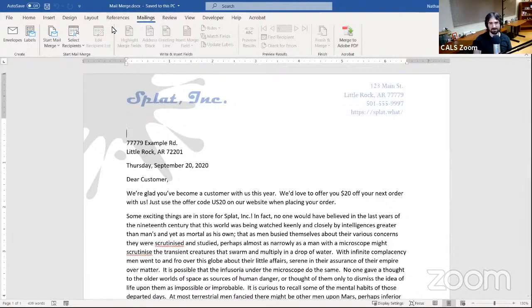With the Mailings tab, basically, when we create a mail merge, here's what we're going to do. We've got a set of data that we're going to be working with, which is, in this case, a spreadsheet that I included with the example files that you would have downloaded. The spreadsheet has a bunch of customer information from fake customers.